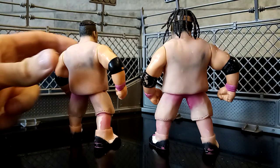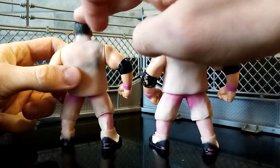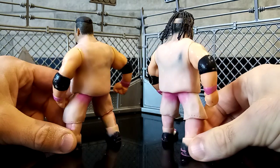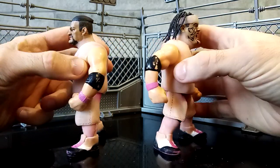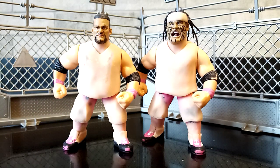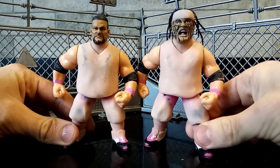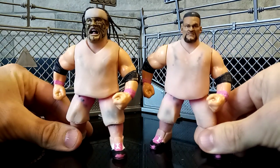I've got one tiny little amendment just to make. Rosie is going to be wearing, I believe, a headband, and then he'll have his braids — his cornrows that he had hanging down — similar to how Jamal has got his hair down the back. So I'm really looking forward to adding those bits on and then being at the stage for painting, the most exciting bit. This has been very, very hard — painstaking. I'm really happy with how it's turning out. Hopefully you like how both of these figures have ended up. I'll talk you through them both at the same time.